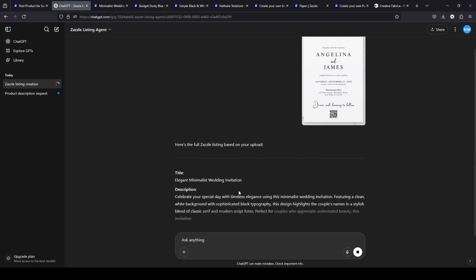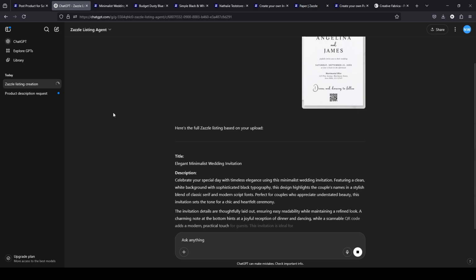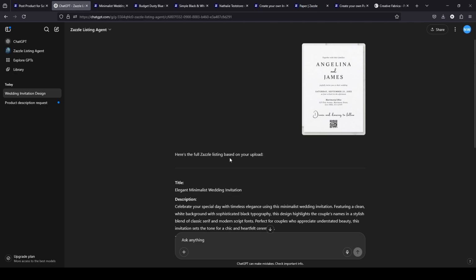Here we go. So essentially what these custom GPTs under Explore GPTs are is somebody has trained ChatGPT to complete a specific task. So in this case, someone has trained ChatGPT to give you a description for your product when you upload an image.